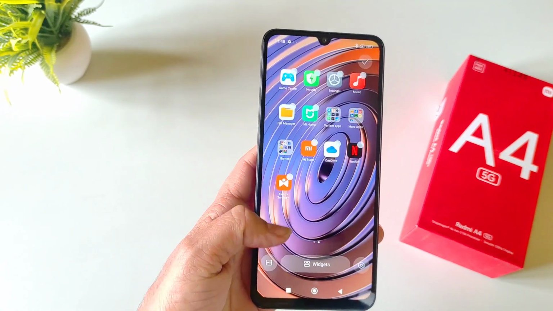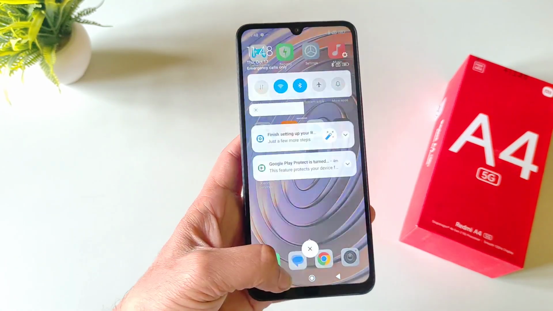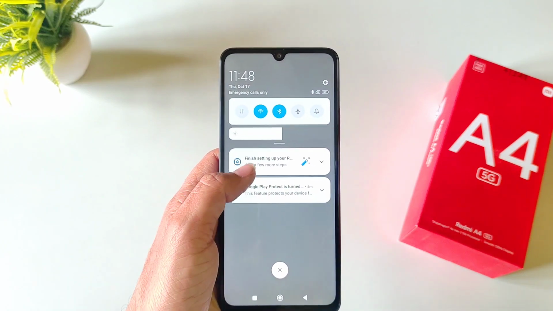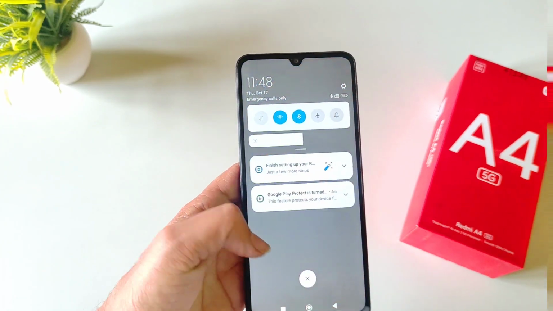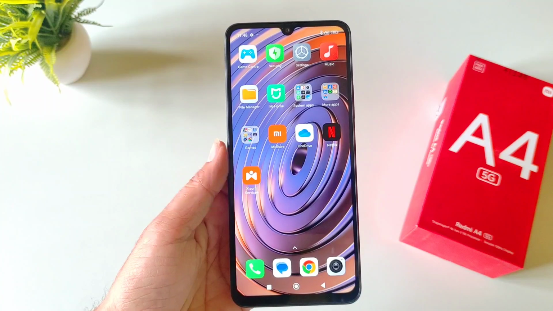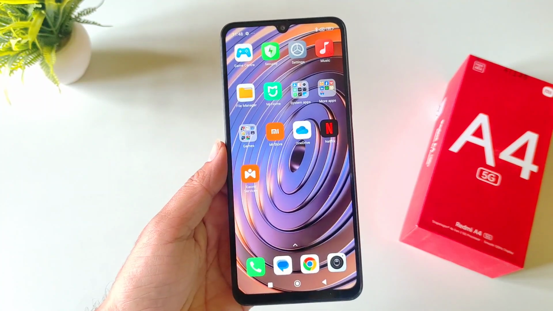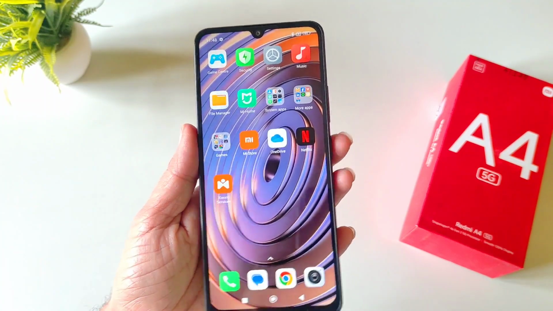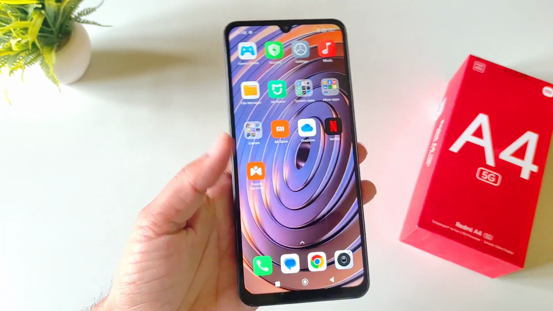Now whenever you are on the home screen, you can simply swipe down on the empty area, then it will open your notification center and your control center. You can also enable double tap to lock and double tap to wake your screen up feature, so you don't have to press your power button to turn off or turn on your smartphone.